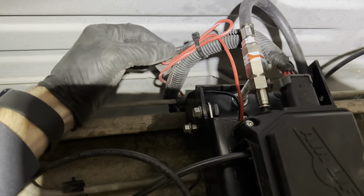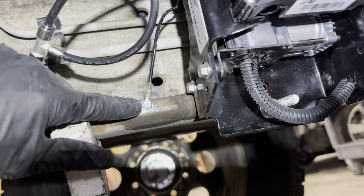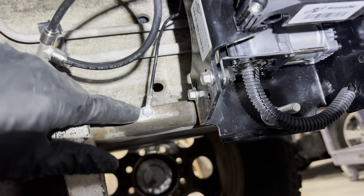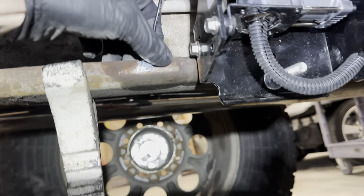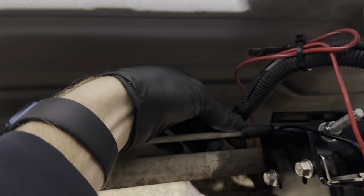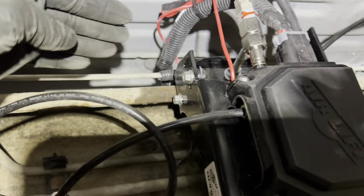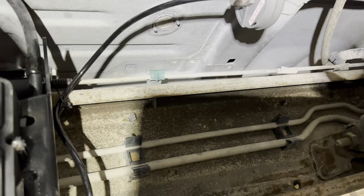That's got a waterproof connection that I put on there — that's the only connection back here. I reused the existing ground here. I thought it was fine. You always want to scrape off as much rust and paint to get a good connection. I may spray some black paint on there just so it doesn't rust out. I had to move this brake line over a little bit and I put some wire loom around it as well. I just bent it a little bit up and back and around. That was a little tricky, but I didn't want it touching or rubbing, so I put some wire loom on there as well.